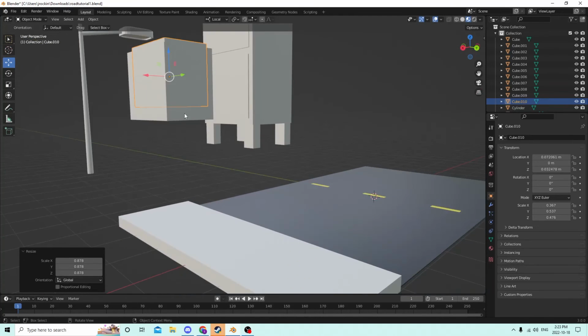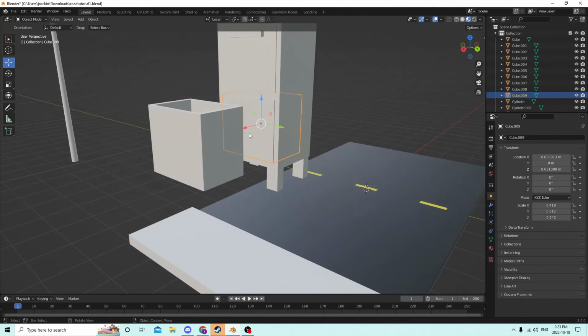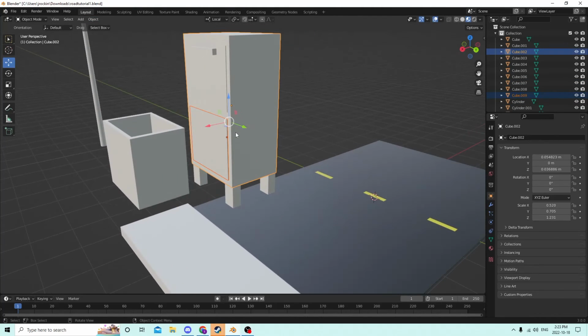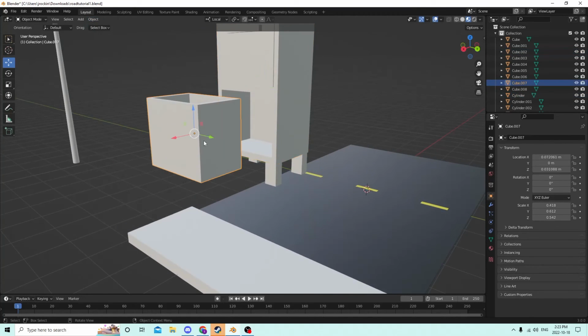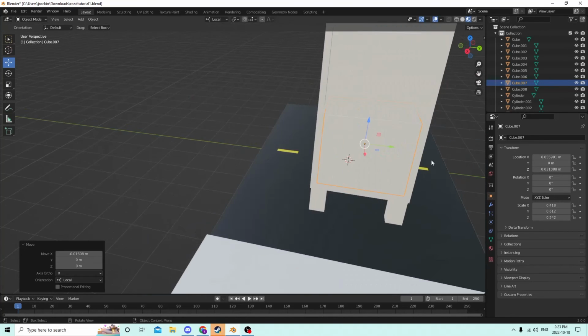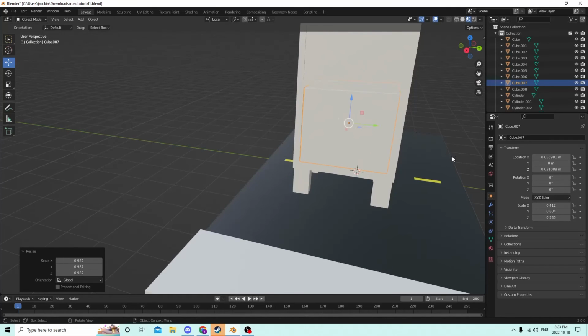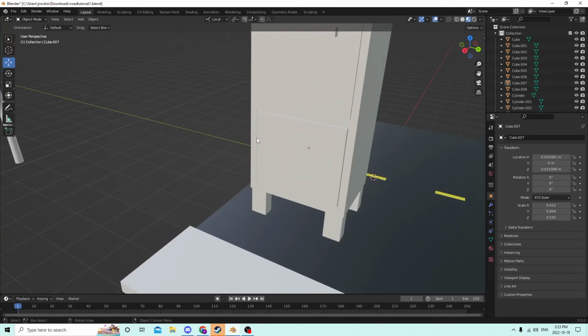Alright, there we go. We're going to do that. And bool the difference. So now we have a hole in that. And we're going to bool this from that. So we're going to do that. Difference. And slide your mailbox in. Put it a little smaller where you can see it's there. If you put the edges exact, it'll just kind of disappear, right?